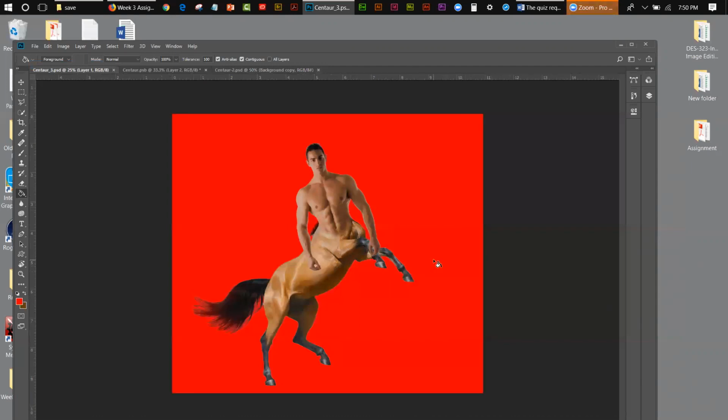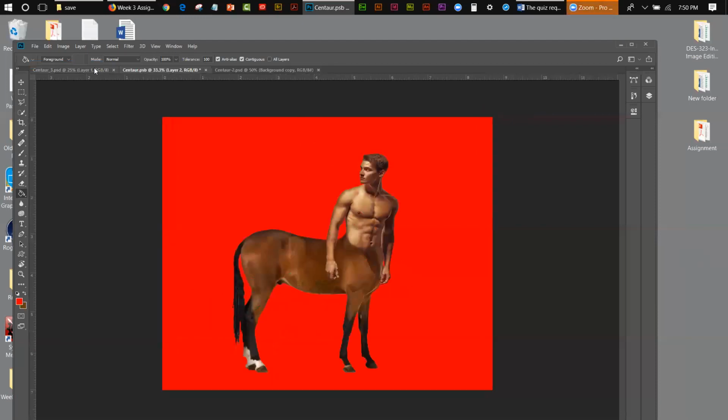Now, I'm going to show you how to do all three of these guys because I want to make sure that I show you everything that you can possibly know to do this. It's not terribly different than what you did last week, except that you're cutting out a different thing. Last week, you were cutting a dress off of a girl. What we're doing in this is we're going to take this guy and remove him from his background. And one of the things that I want to show you real quickly, so you guys are okay with this? You have any questions about any three of these things?